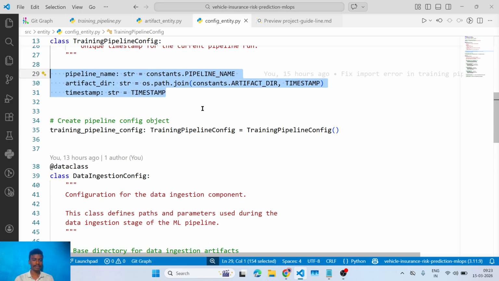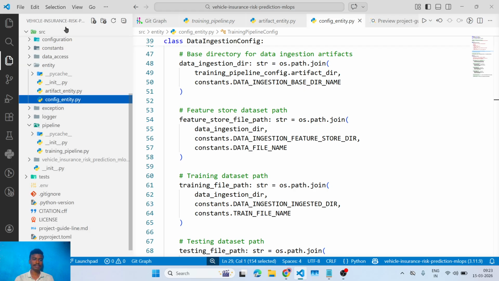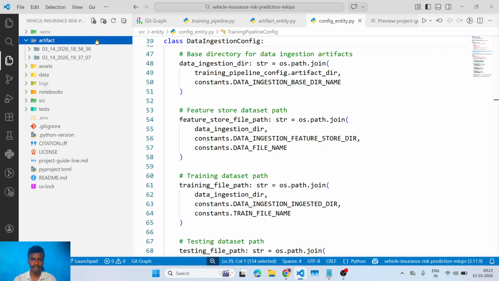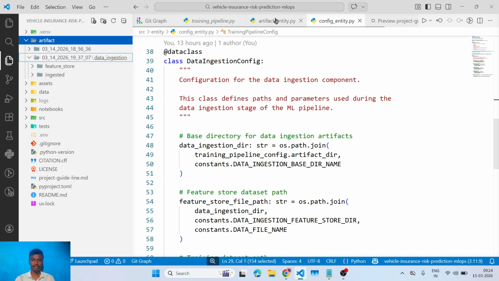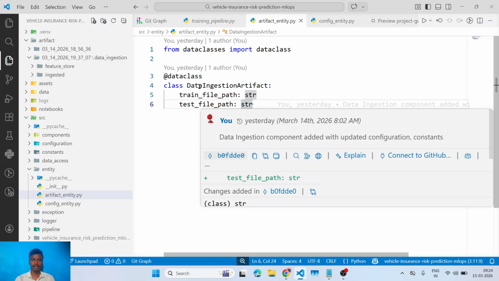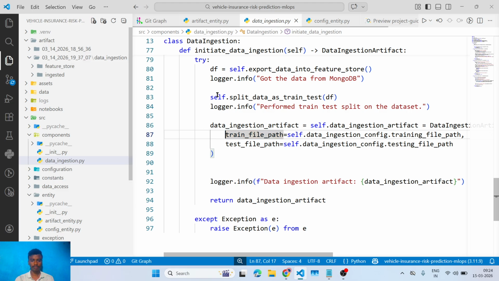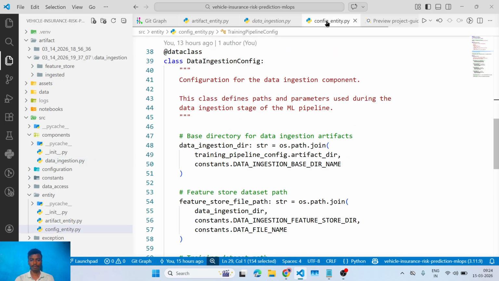So what is the pipeline name, artifact name? After that, artifact means the dataset, the graphs, all of this is saved here like this. Okay, so like this, feature store ingestion. This is the training and test file. Data ingestion artifact means we insert the data artifacts where it's saved. This file location tells this. If we click upon this, it opens the data ingestion folder.